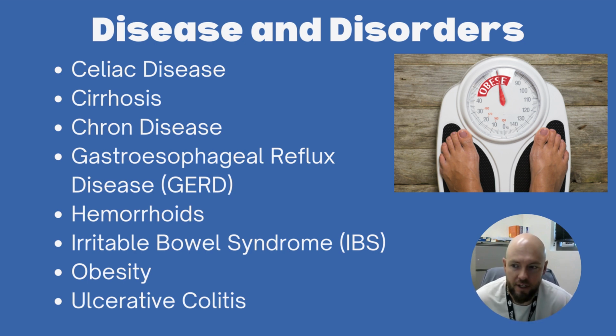Cirrhosis of the liver is a gradual chronic destruction of the liver cells that form scars. Scar tissue can be caused by things like hepatitis or alcoholism. Crohn's disease is a chronic inflammation of the intestinal tract, typically the ileum and the colon, characterized by ulcerations, cobblestone ulcerations. Scar tissue formation leads to intestinal obstructions, bleeding, all kinds of problems.